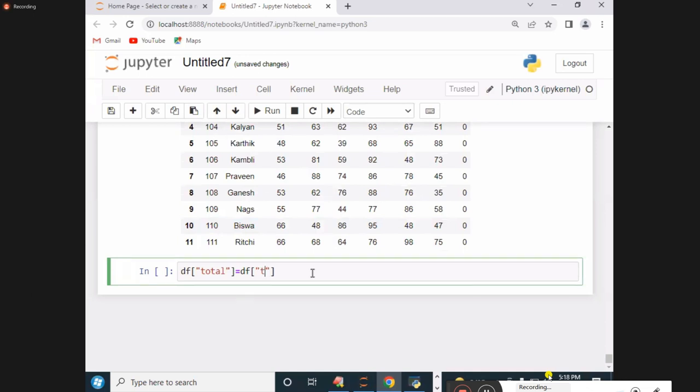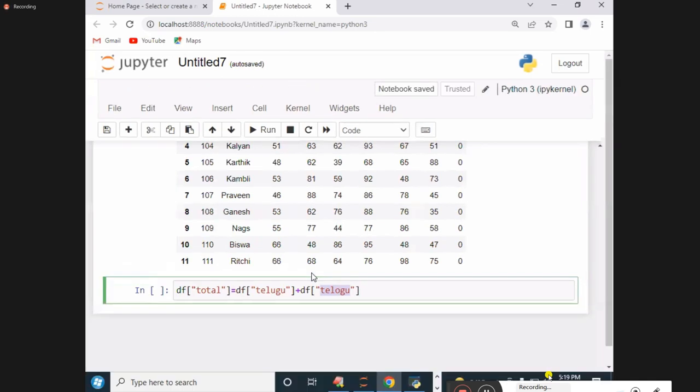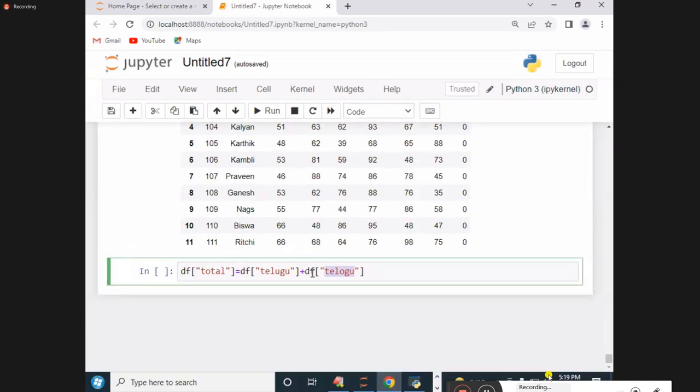DF of Telugu plus DF of English plus DF of Hindi.